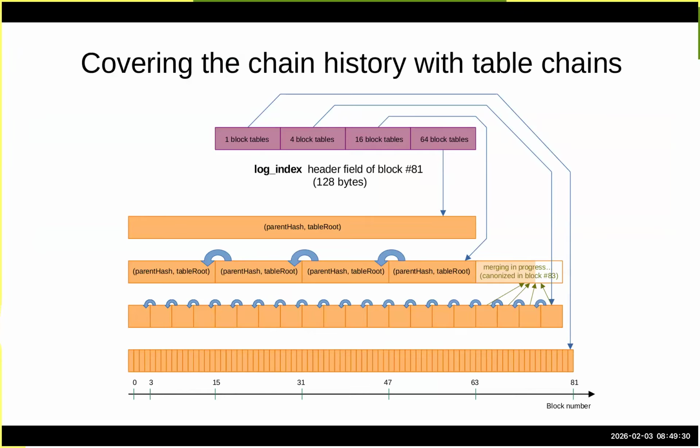Maybe if you want to use this structure locally, just for local search, because you're running your own full node and you just want to search for yourself, then you can generate these tables for yourself, and you don't even need zk proofs because you know they are correct because you generated them.